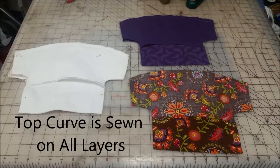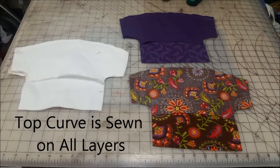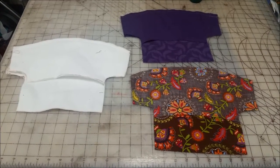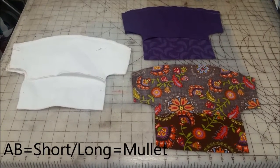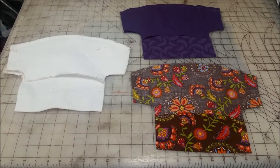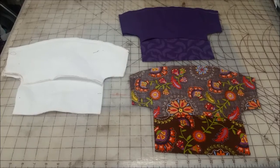Here are all the pieces for a Lillebaby bib. This one is a long short style, or has both the A and the B pattern pieces. Think of it like a mullet. Long in the back, short in the front.